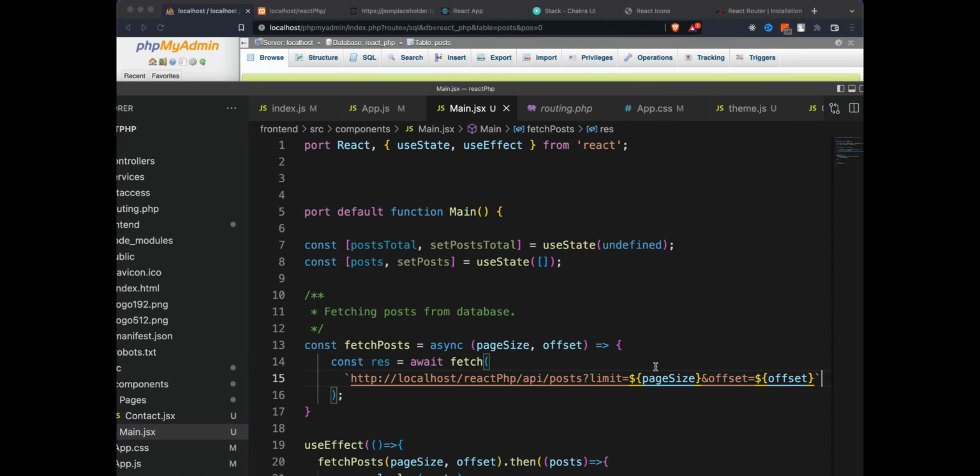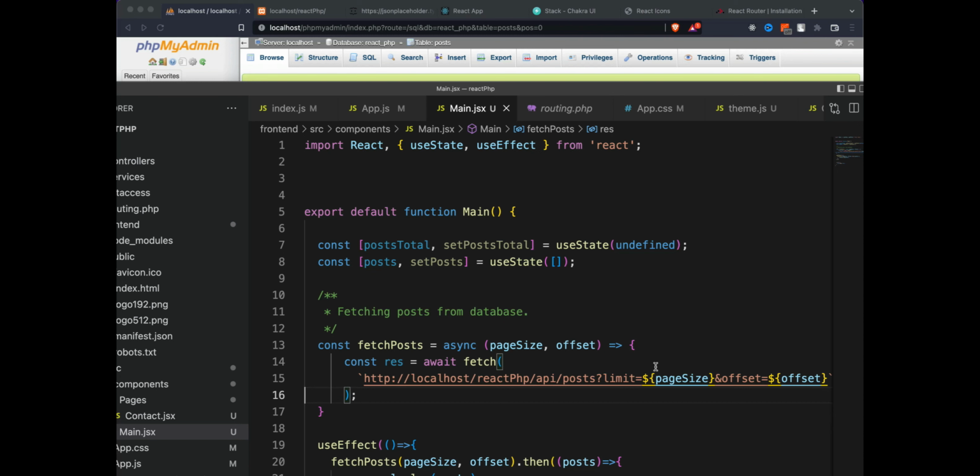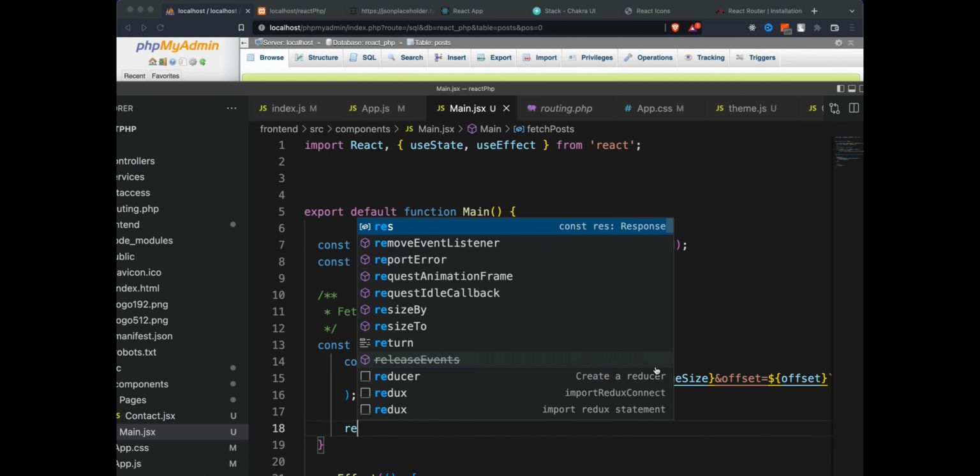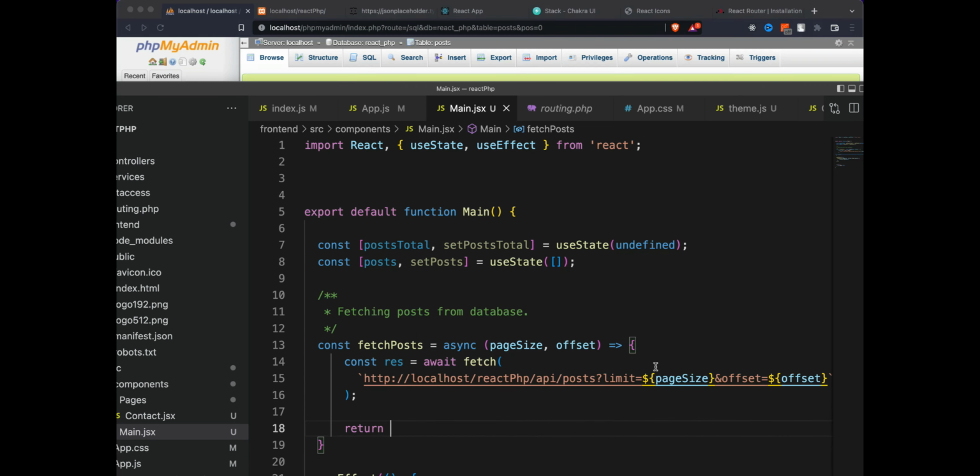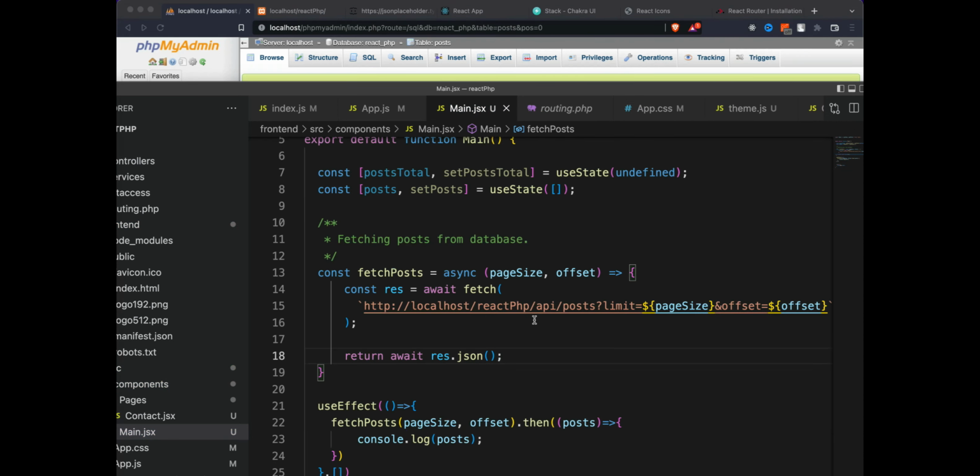So we are passing these values, and whatever we get in return, that's going to be the response. So return await response.json. All right, great. So this is the URL. It should get us what we need.